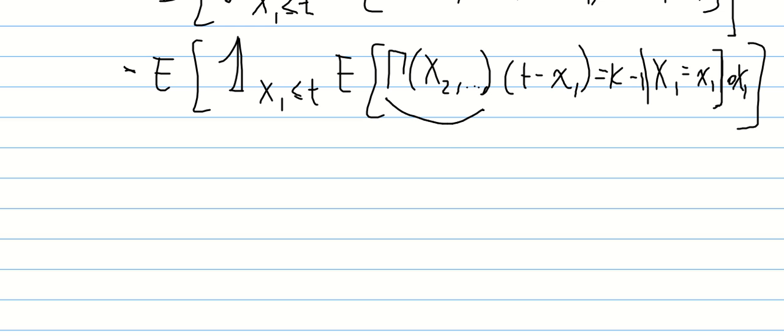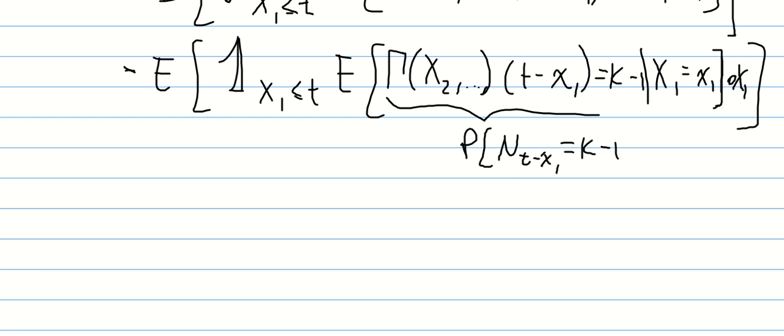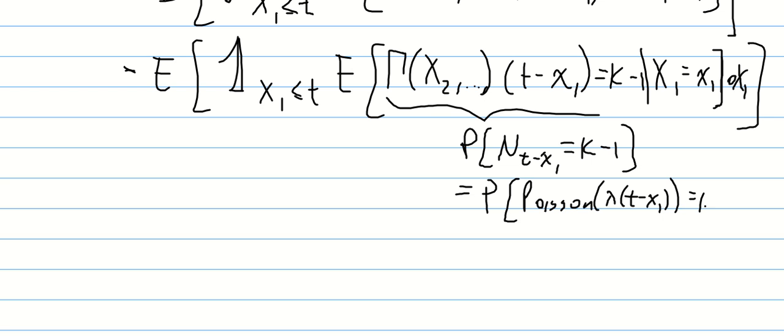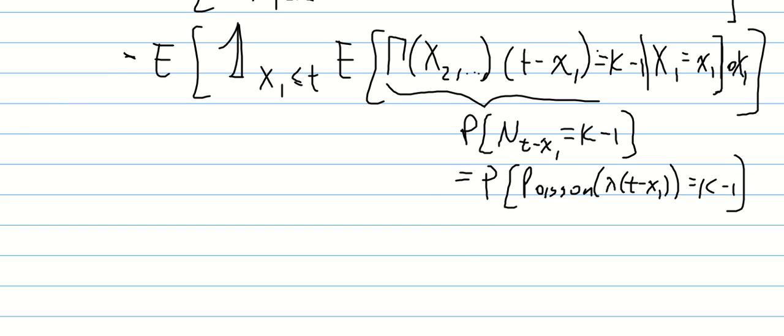And here what we have is, okay, this has the same distribution, so this is looking at variables that are independent of x1. So actually this gamma here is independent of the conditioning. It's not going to look at the conditioning at all. And the probability that gamma of some time is equal to k minus 1, this is the probability that N of t minus little x1 is equal to k minus 1. And by induction we know that this is the probability that the Poisson lambda times t minus x1 is equal to k minus 1. So this, what's inside, is completely independent from x1 except for the parameter here. So we're going to take this function here and compose it with x1.